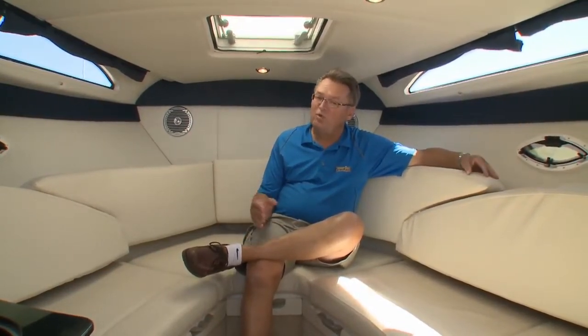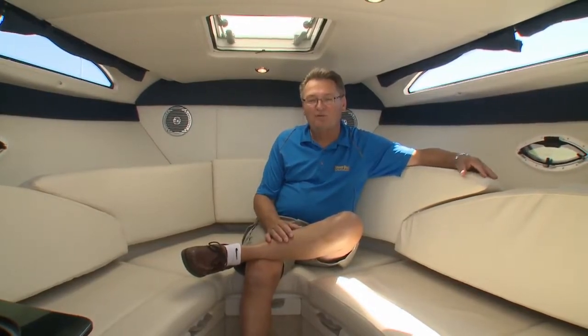So before you jump in, you really have to ask yourself some questions. Basically, how am I going to use this boat? Is it going to be a day boat? Are you looking for short weekends away? Or are you looking for longer cruises, a week or more out and sitting at anchor? Now, who's going to be on board is also really important. Is this for a couple or are you traveling with the family? So when you answer all those questions, it's a good time to start looking.